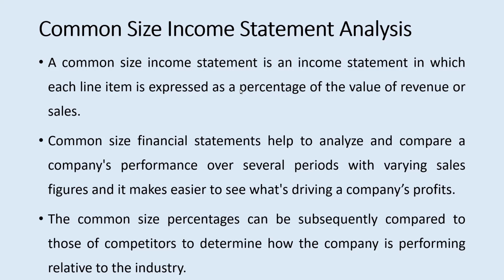Then after the gross profit, you can see other income. Sometimes in particular years, the other income may be increased, but compared to the sales, it may not have increased or it may be stagnant. So then you can see whether the sales have a direct impact on the other income in that particular company. If not, you have to see what are the reasons behind it to increase this other income or to decrease this other income. Then you have the expenses.